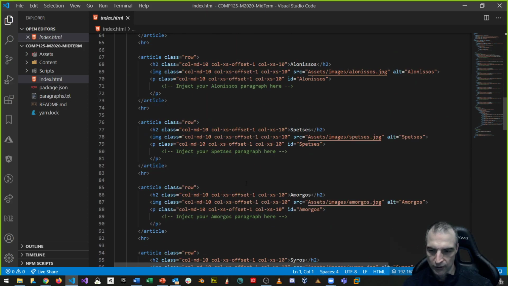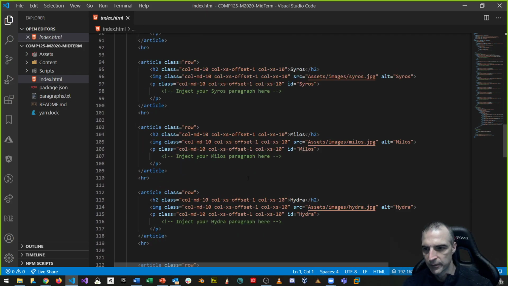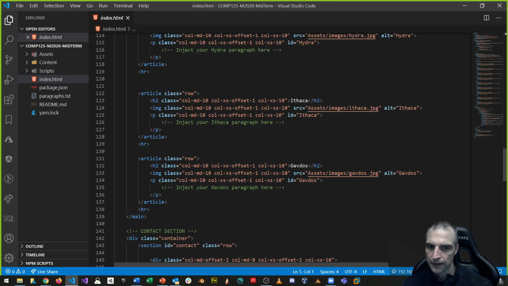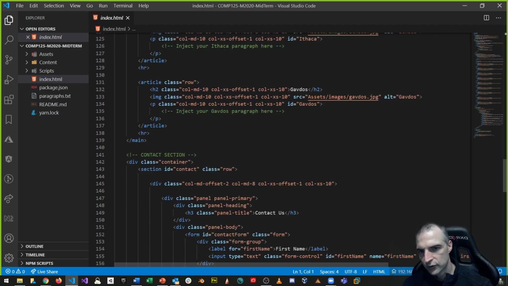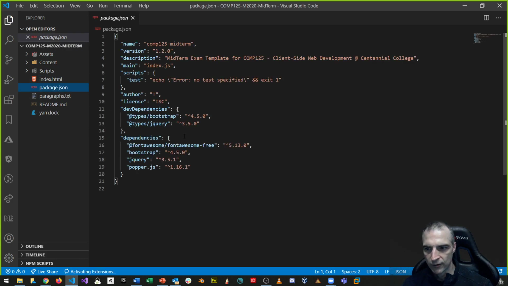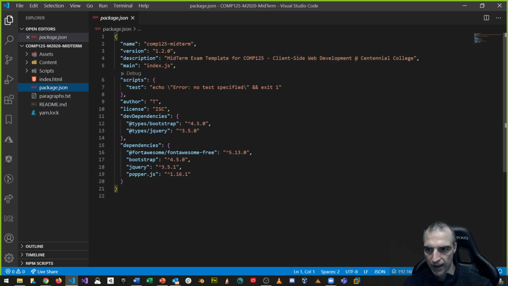That's the first thing to know. So it's going to simplify some of your development. My hope is, okay. And notice that I'm looking at assets images for all of the objects, right? You may have to adjust some of these links when you put this up online, but this is the page. You have a package.json file which has all your dependencies and your dev dependencies. And we haven't really talked about what dev dependencies are, but we will talk about that today, okay?